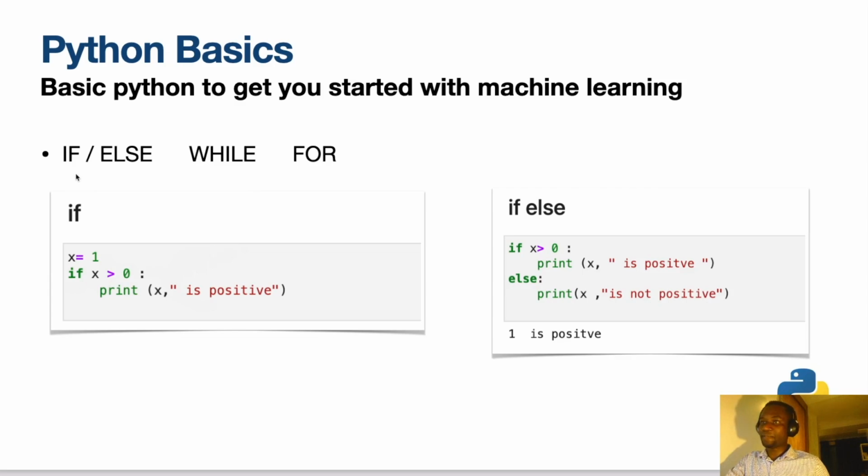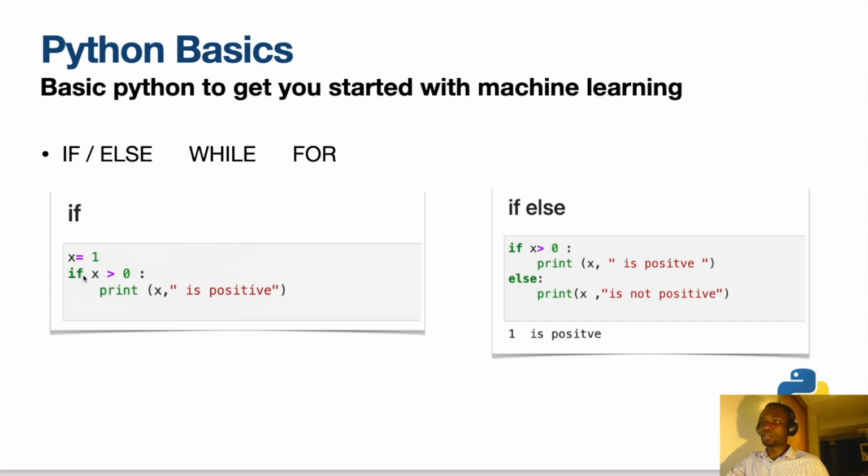So now let's look at the if condition and how it's used. Here we have some examples. We want to print this statement, which is "x is positive," and this statement shall be written if x is positive.